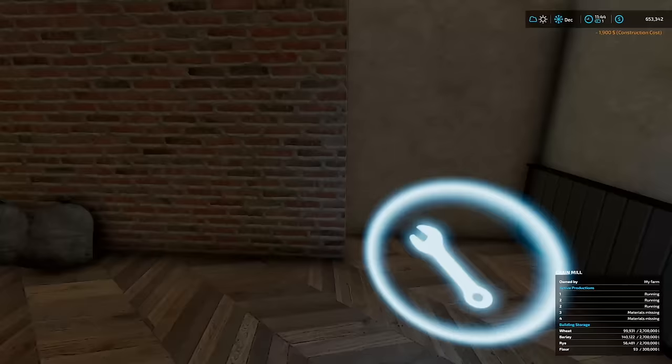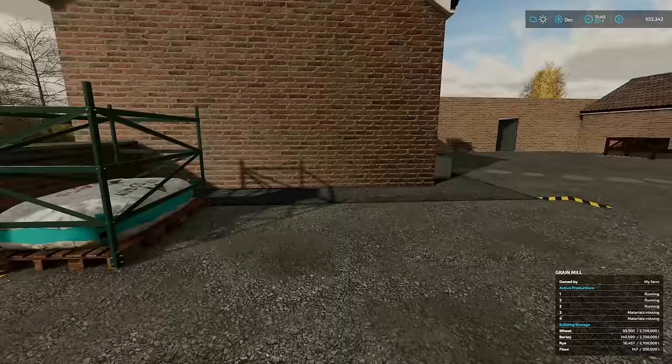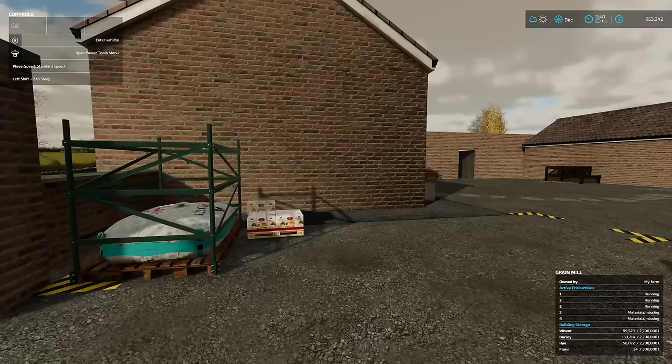And once we get to 1,000 liters, oh, it's moving now, boys. Once we get to 1,000 liters, it will put down a pallet, and I'll be able to tell, is it going to start on the right-hand side or the left-hand side? It put it on the left side.